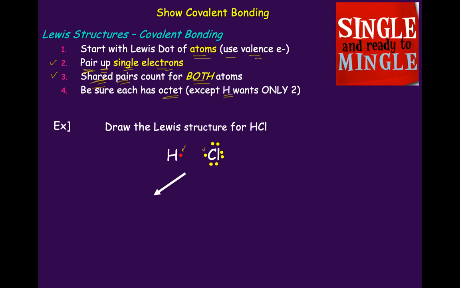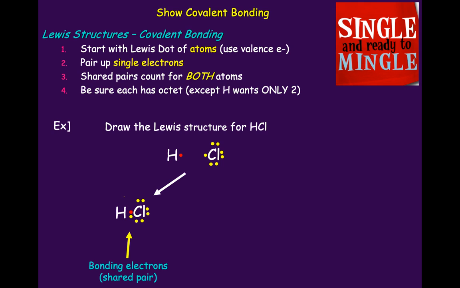So what we're going to do is bring this element together with that element and have those drawn together. So I would have H with a dot there, and chlorine. Basically, I simply brought my elements together like that. Now you have a shared pair, all right? Your shared pair of electrons is this bonding pair right here.